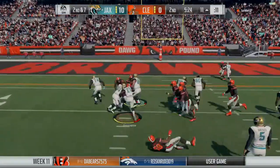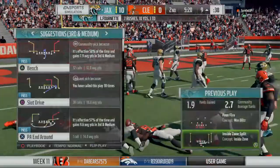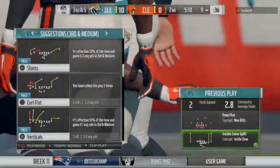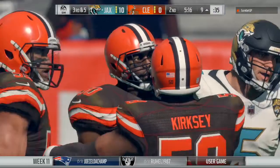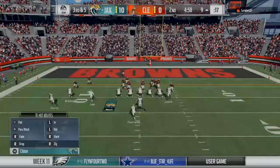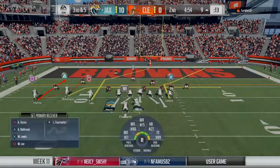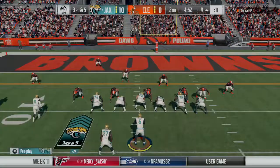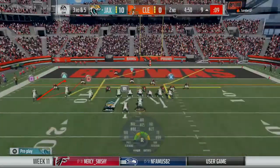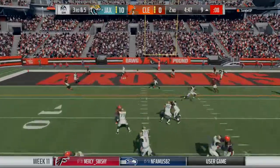They'll run it again with Fournette. The tough run gets him just inside the 10 to the 9, but no further. Call it a gain of a couple, and that's going to leave him with a third and about 5. And that's why you see a lot of teams that like to play 4-3 defense, especially against teams that run the ball really well, because you count on your defensive front, the tackles and the ends, to eat up the blocking in the offensive line and keep that guy in the middle clean so he can roam through the football.